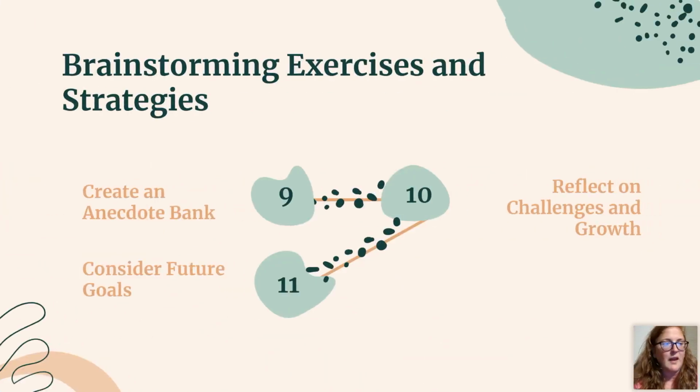And then a few more tips and tricks are to create an anecdote bank, which we define as just a collection of stories about you. They don't have to be related. They can just be important memories that you and your family might have, where you think it really shows something about you. Remember, there was the time that da-da-da-da-da happened, and this is what we did as a result. That's the kind of thing that you want to be thinking about.